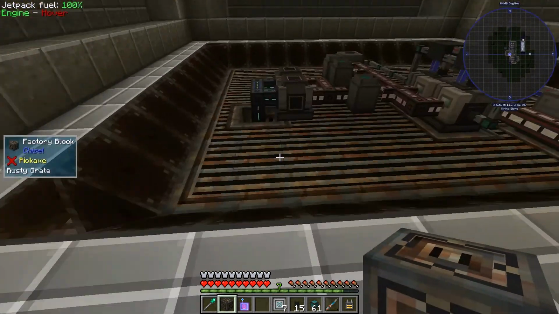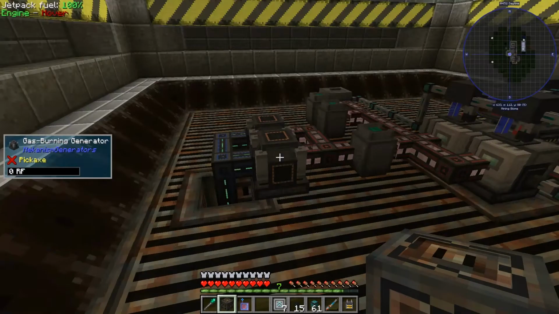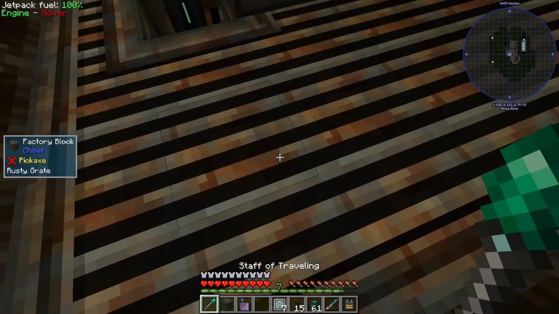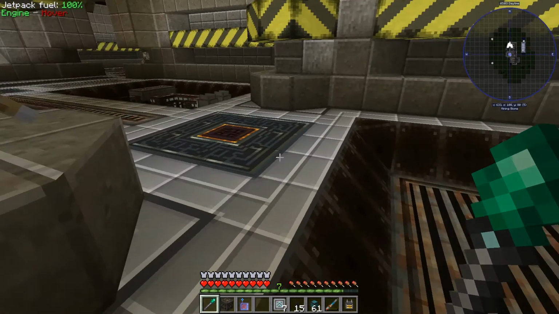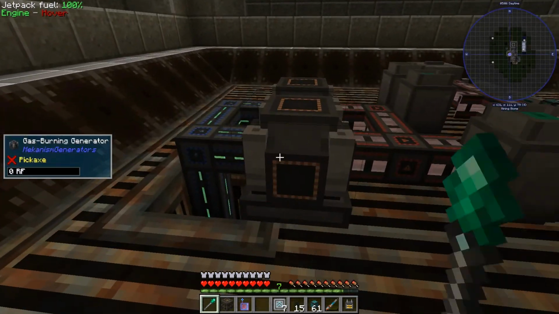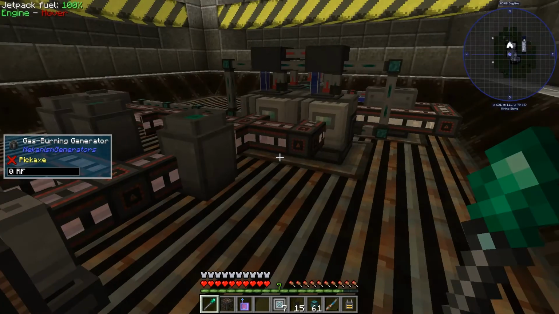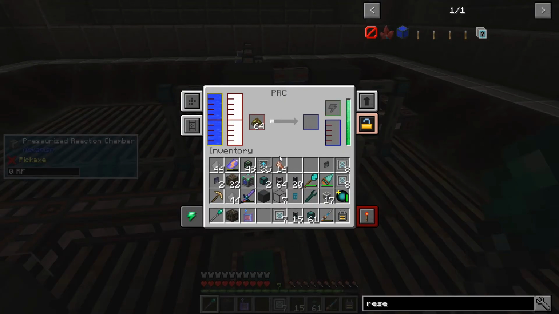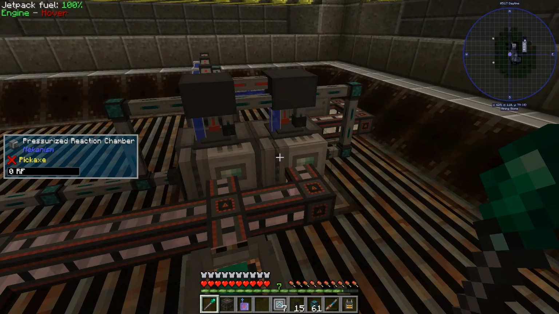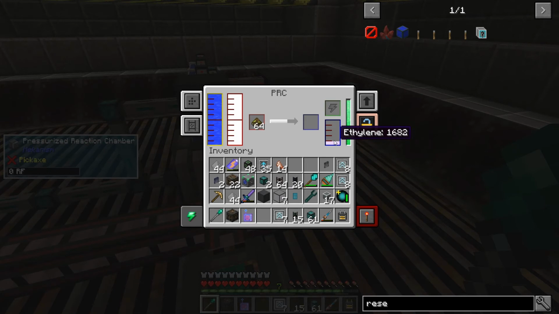Let's have a look at our power situation. How are we doing? Are we doing okay? We are doing pretty good, actually. What are these guys? These are full up. How can they be full up? Everything's on. These gas burning generators are pretty OP, aren't they? And the ethylene production, full, full, full, empty on there, and a little bit left in that one. And what's it sort of doing? Is it sitting at a loss? It's kind of sitting at a loss.